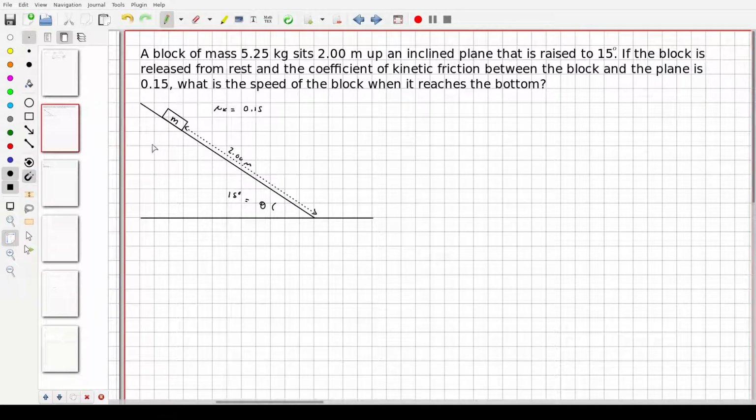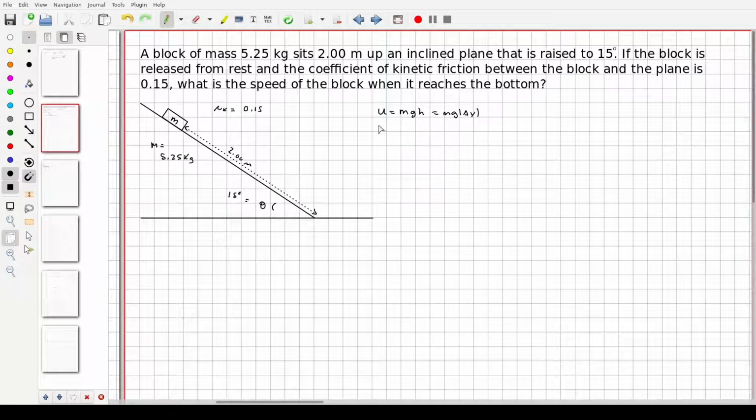And we know the mass of our block here is 5.25 kilograms. Okay. Now, let's just talk about the energy at the beginning of the problem and at the end of the problem. What's going to make this thing slide down the incline is gravity. So we know we're dealing with a potential energy that's going to have a form that looks something like mgh, or, as I said, mg times the absolute value of y, or delta y. So we know we're dealing with that potential energy.